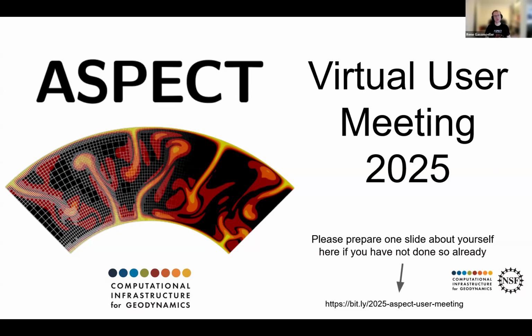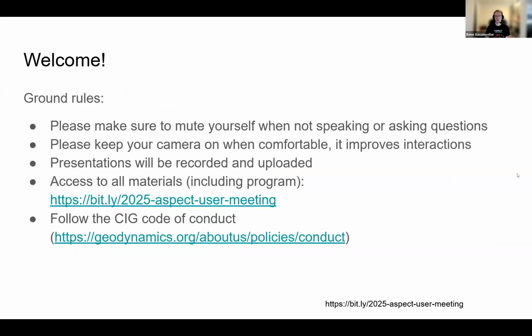So just to set some logistical rules for this meeting, we would like to remind everyone to make sure that you are muted unless you are currently asking a question or giving a talk, just to prevent noises in the background for the speakers. Also, we would like to ask you, if you feel comfortable about it, to keep your camera on. It's always better for the speaker if they can see who's in the meeting. It gives us more room for interactions in this meeting.